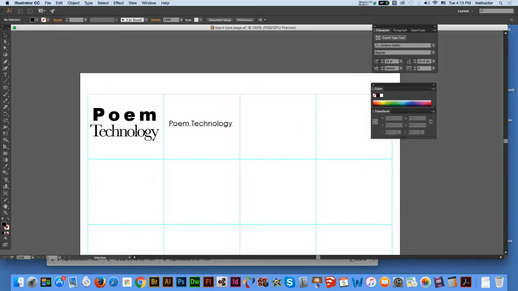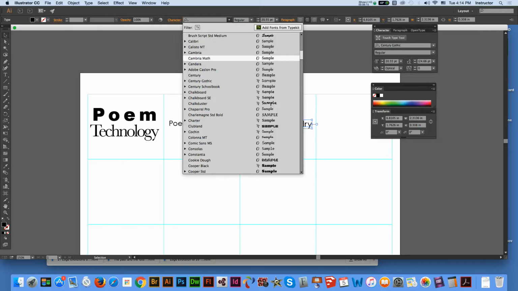The second one, we use the Century Gothic. That is the sans serif font. If I change the brand name, for instance, there is a Chinese fashion brand name, and I feel like this one should use the serif font.